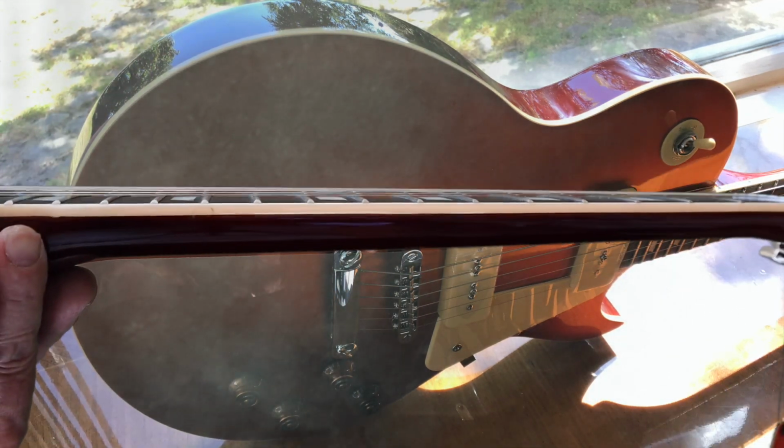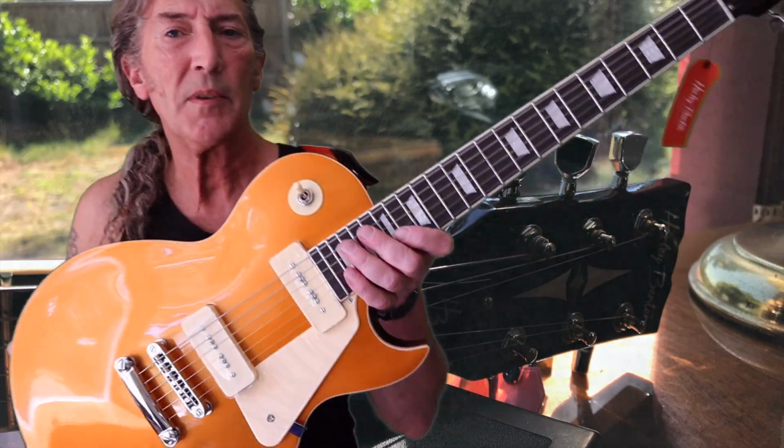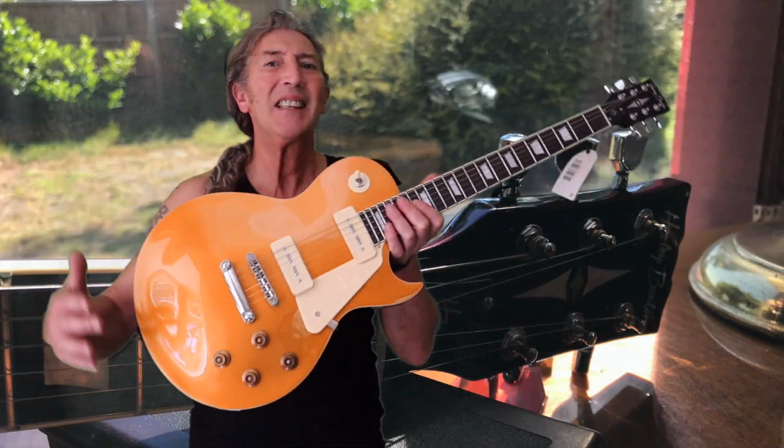Why does this never work for me? I don't get it. Anyway, the action is exactly where we like it at 1.25. It's superb. 3-position toggle, which is it's a Les Paul. It's a Les Paul copy, isn't it?